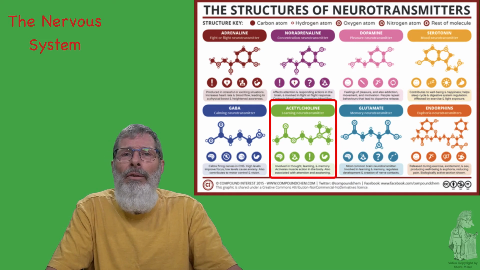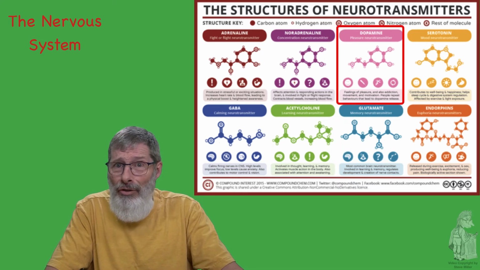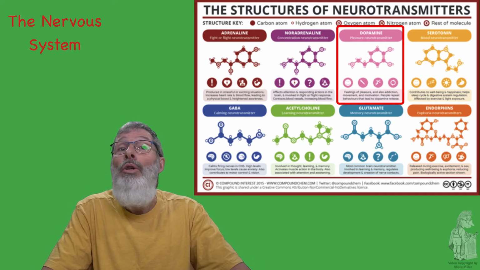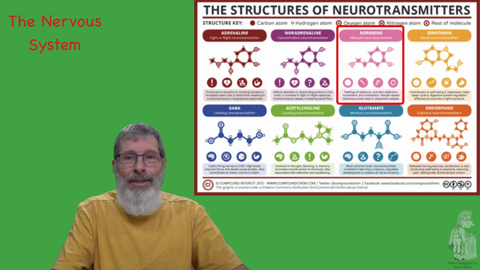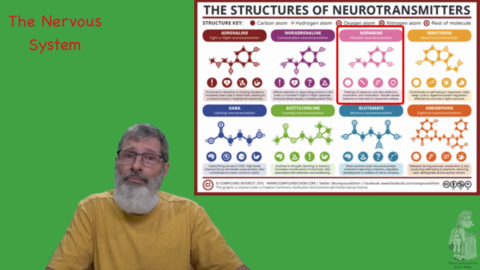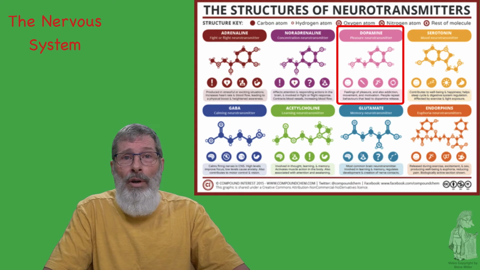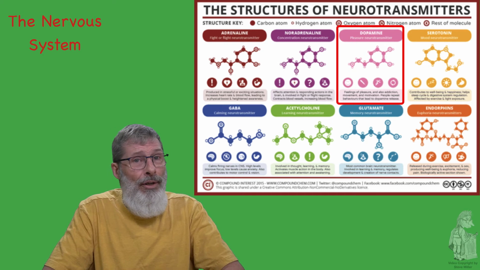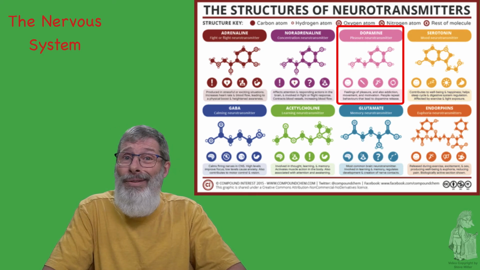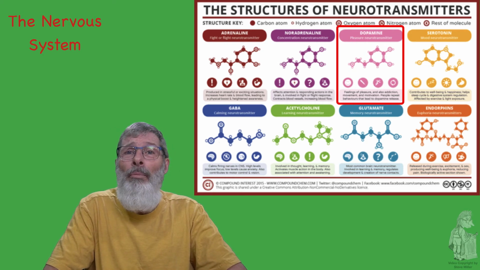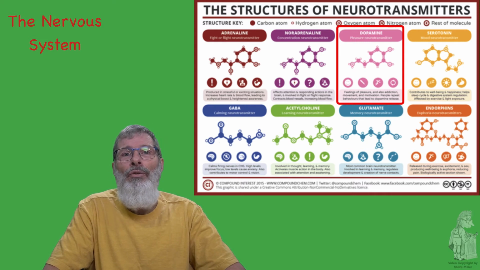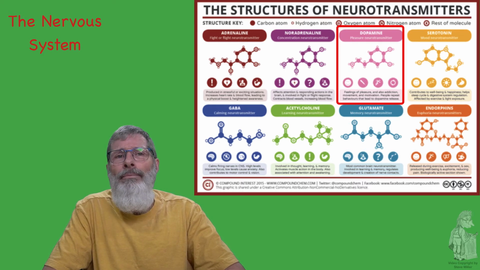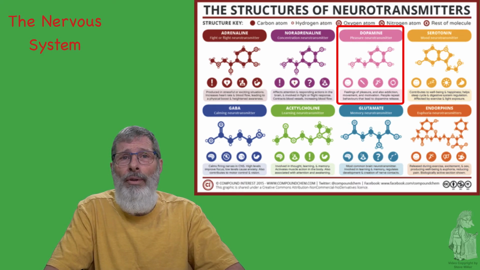Like acetylcholine, dopamine produces both excitatory and inhibitory effects and is involved in several functions, including learning, attention, movement, and reinforcement. It's also important to our ability to feel pleasure. Low levels of the neurotransmitter dopamine have been found to cause Parkinson's disease, and increased levels of dopamine have been linked to the psychological disorder known as schizophrenia. Dopamine affects learning, attention, movement, and reinforcement.